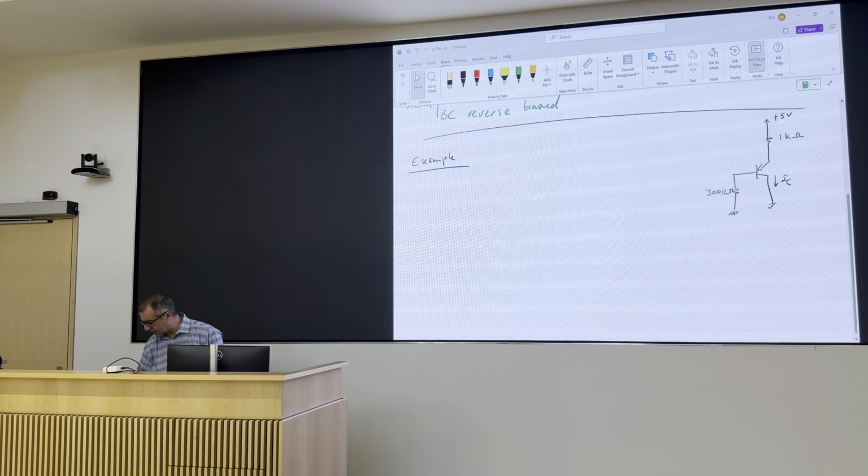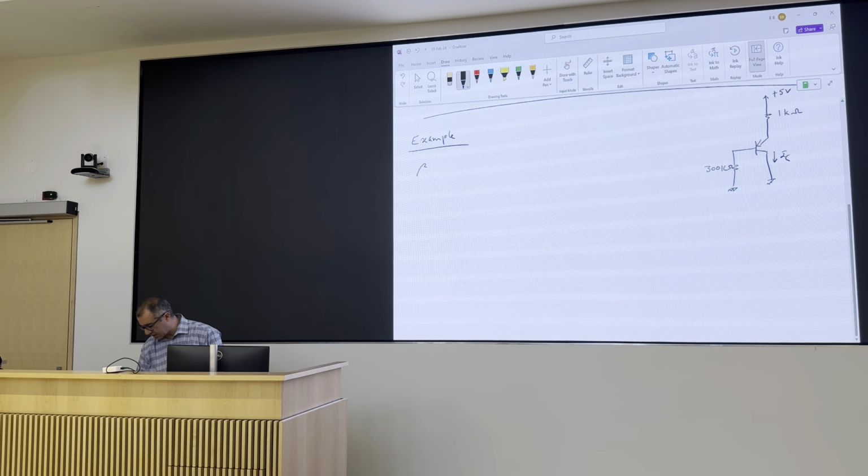And then knowing that, let's say beta is 100, and okay, so what is IC? Now instead of giving you the IS value, I can give you the VBE on, right? So again, by looking at the problem and what information you have, you can decide which model is going to work best.